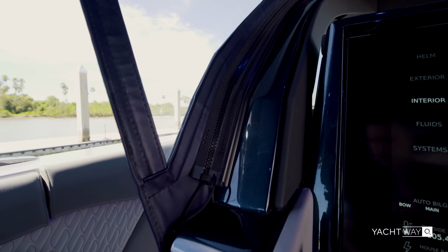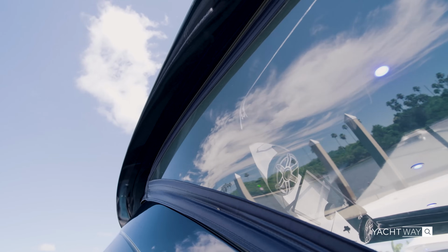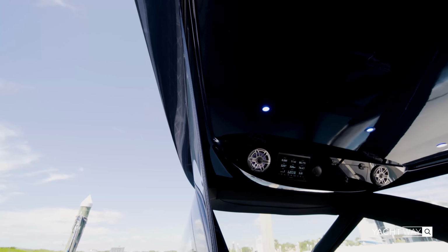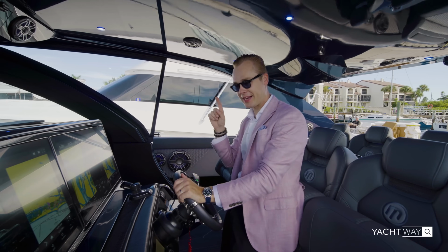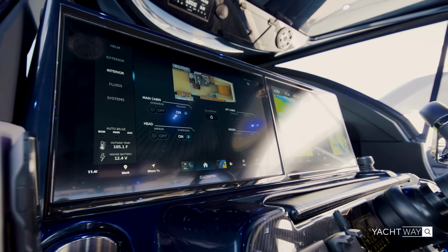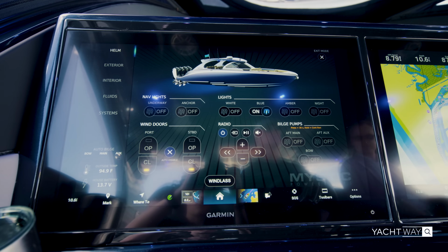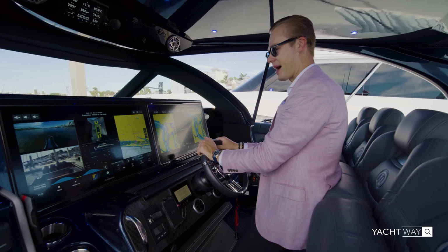You also have these isinglass triangles on both sides, which means if you're a northeast boater, you can extend your boating season just by adding these little triangles, because you have so much protection. Something that I have never seen before is these Garmin monitors. These are the newest ones, 27-inch monitors, two of them. Obviously, you can configure them whichever way your mind imagines.